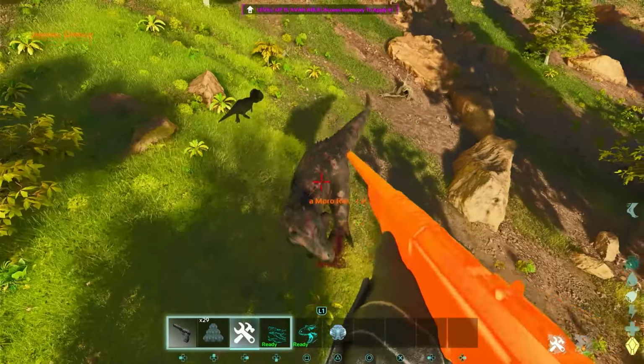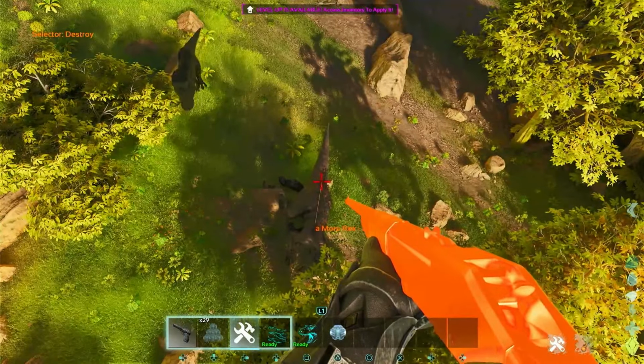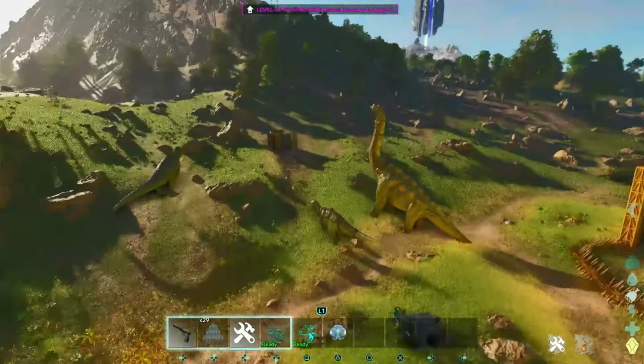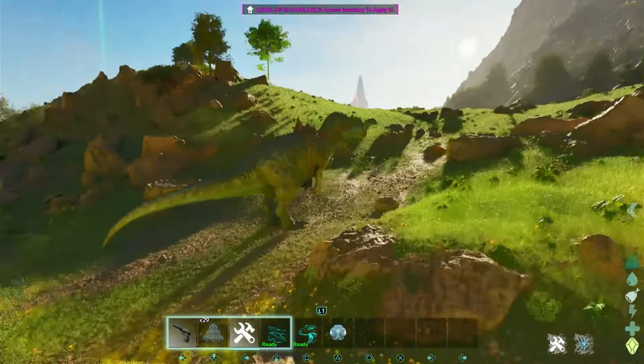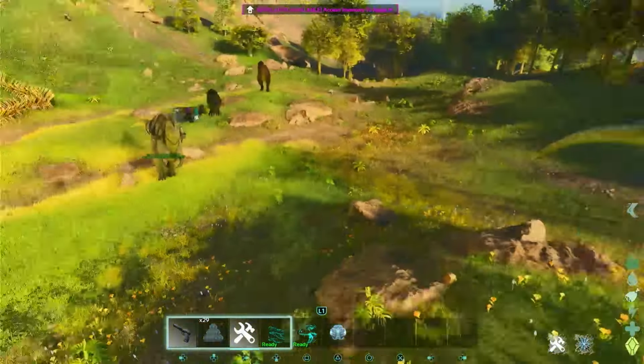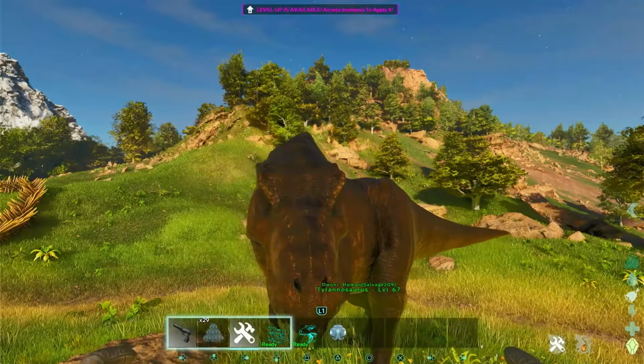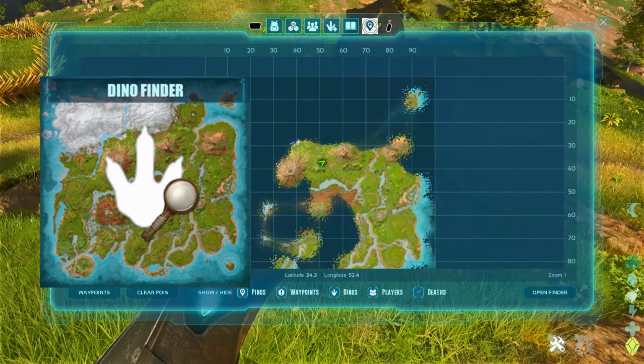Kill it. Ooh, yeah, on death animation, you saw. I had to kill it. I was gonna kill all my guys here. Alright, but yeah, these guys actually spawn in numbers.